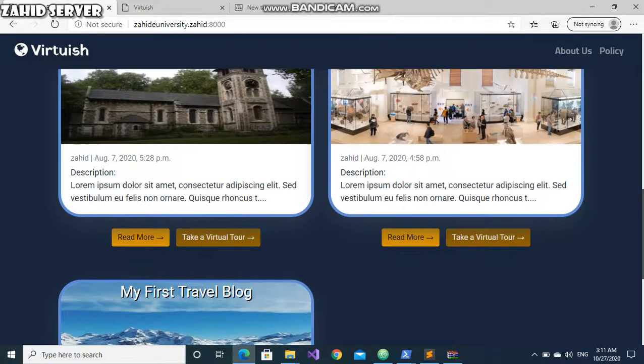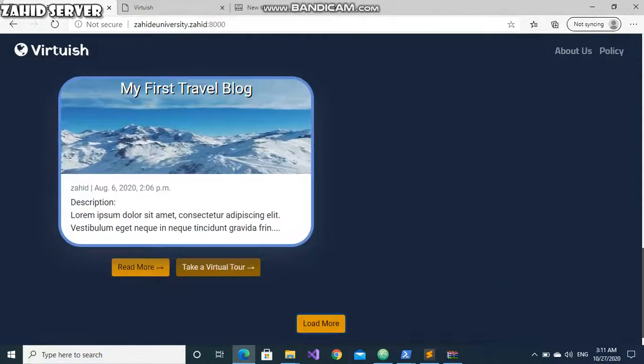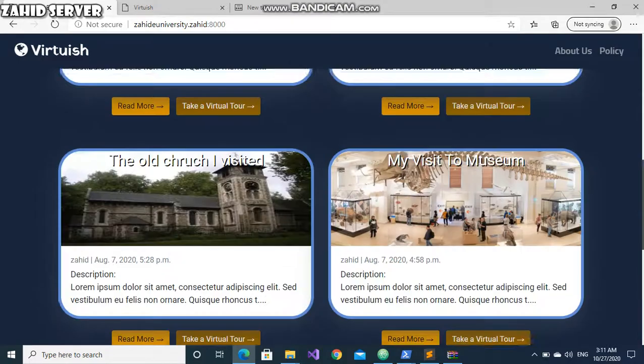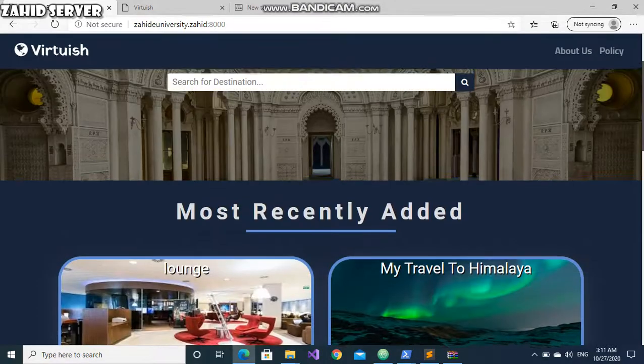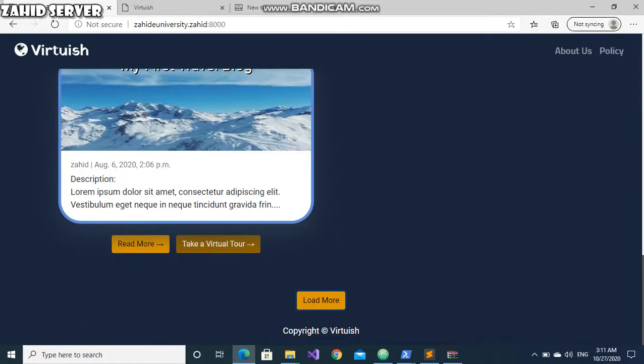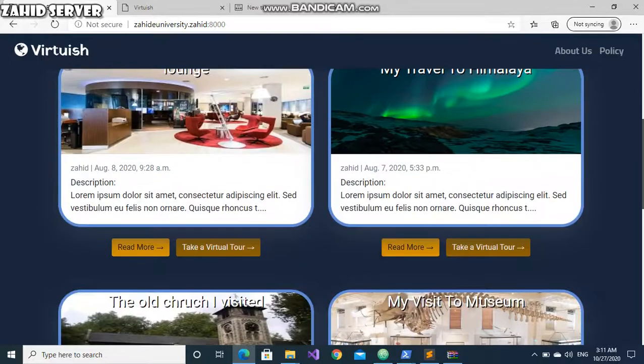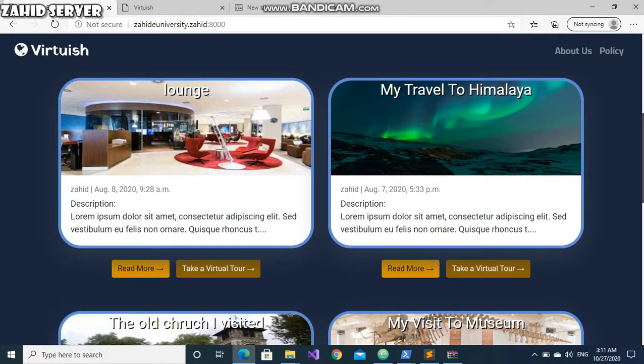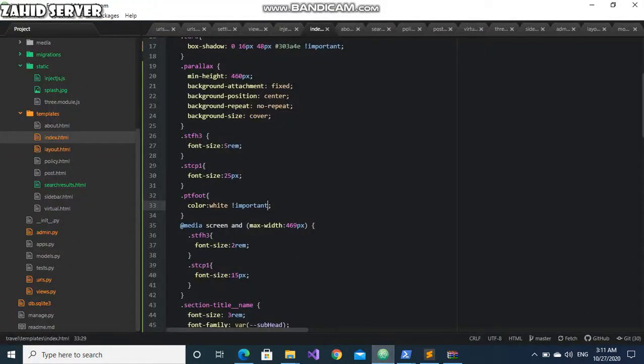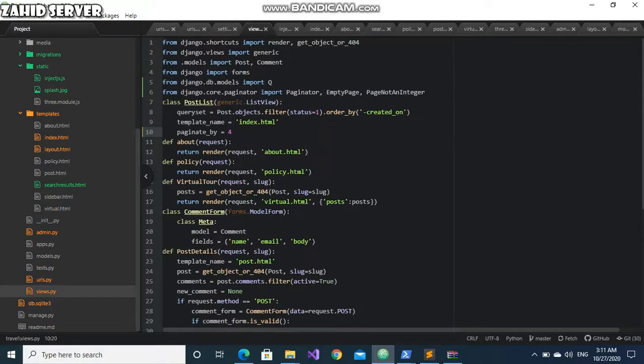So this is quite an amazing feature of it. You can go and it will literally be infinite scrolling. It's going to add new pages and append them to the same page. And for that I haven't used anything complex. I implemented something very simple in the list view. Let me show you. It's the very same list view which was originally paginated.